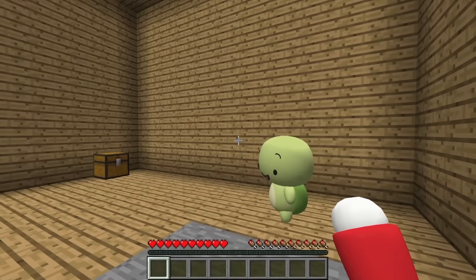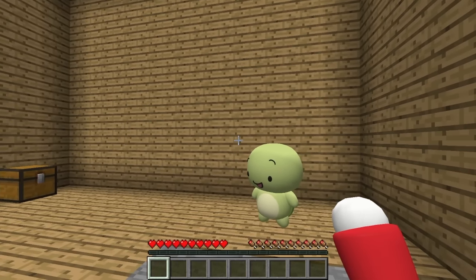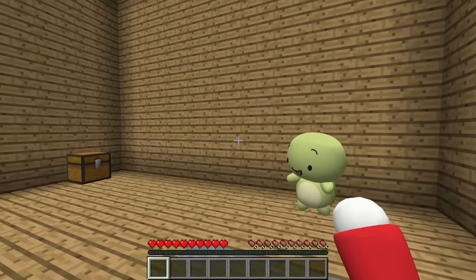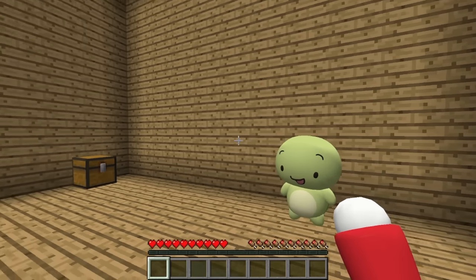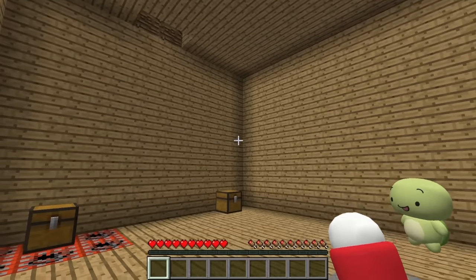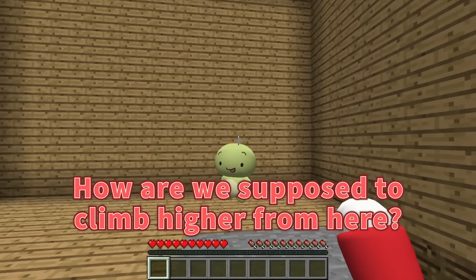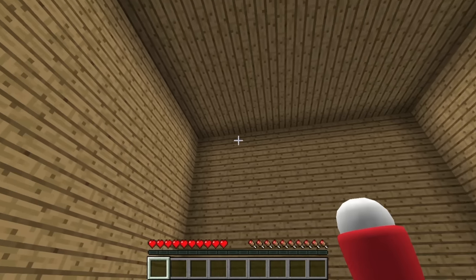This place looks like a wooden house. Is this the top? Nah, we still have a long way to go. This is just a place for us to take a break. All right, let's keep heading to the top. Hang on. How are we supposed to climb higher from here? Huh. How do we climb from here?